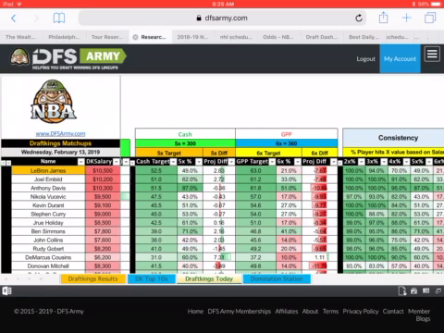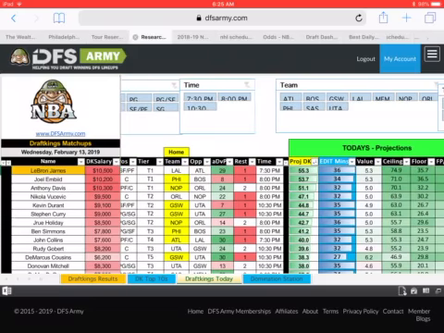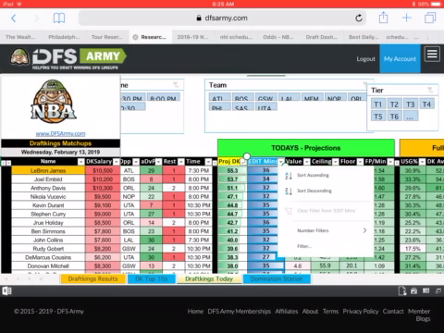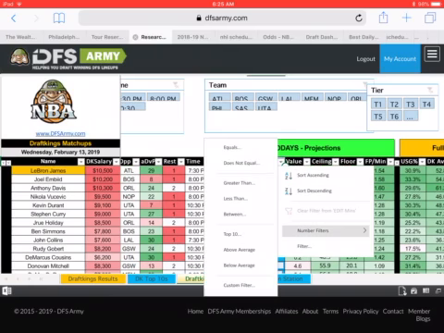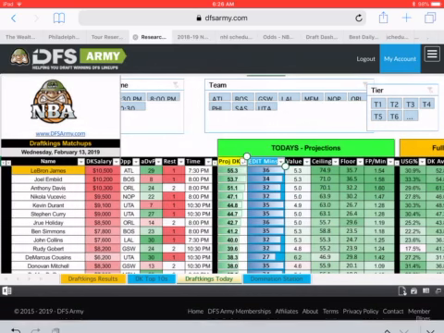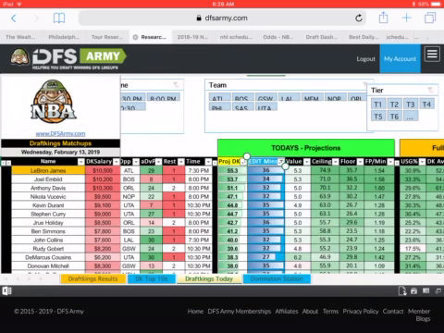Even though it says here Wednesday, February 13th, just be careful about that, because it's showing a lot of data. But I'm trying to get right to the point of how to look for cash game viable players. So go ahead and edit the minutes. I want greater than 24 minutes. That'll eliminate a lot of players right there.